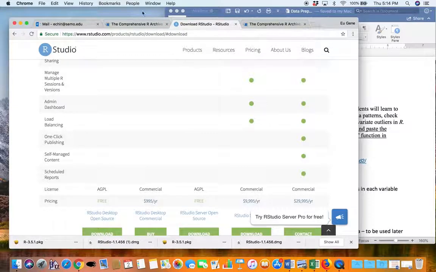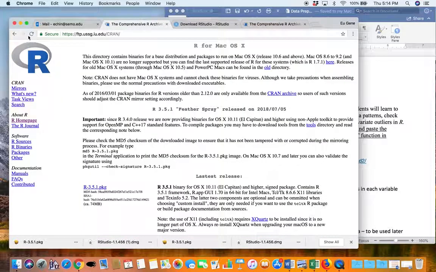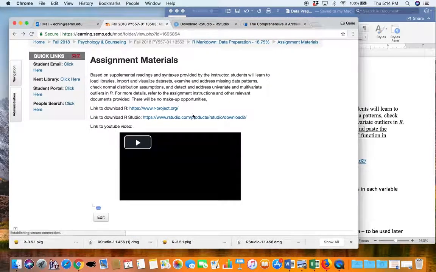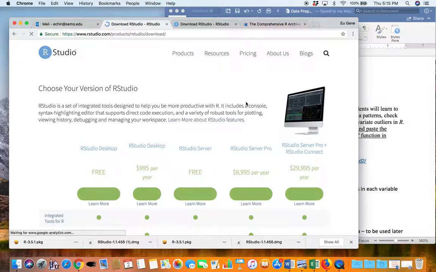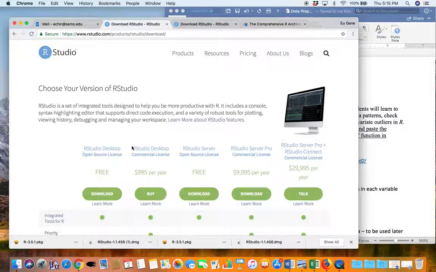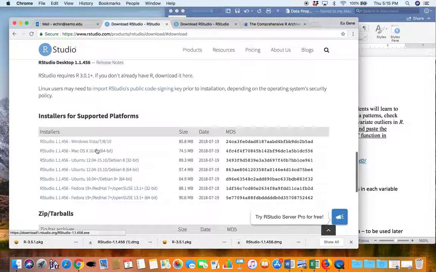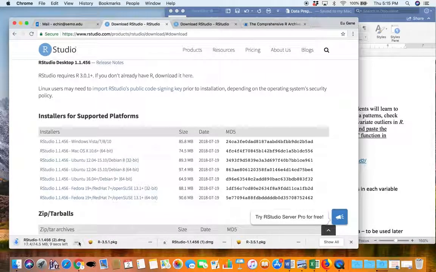Next, let's download R Studio. There you go. So go to R Studio again. You can Google R Studio, it's going to bring you to this link as well. You can see that there are multiple options over here. Some free, some not. I like free, so I'm going to go with the R Studio desktop. That means you're downloading the software itself onto your computer. I'm going to pick Mac OS X because I'm a Mac user.